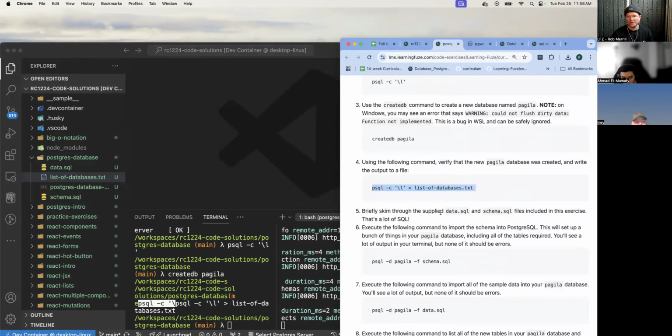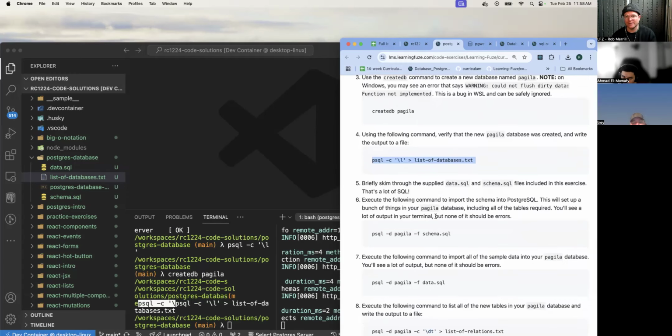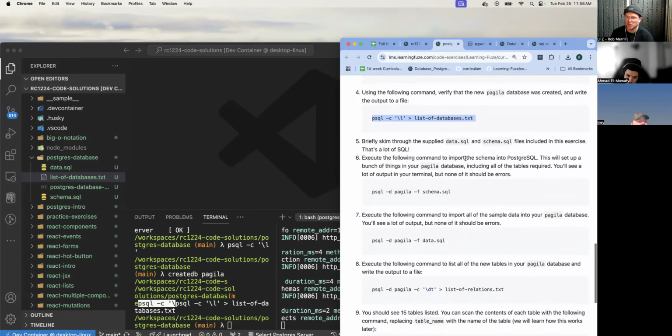So briefly skim through the data.sql and schema.sql. I gave a quick glance at that during our time together, so we won't necessarily do that again. Hopefully you got to spend some time in there as well. It's okay if it felt odd or mysterious; that's completely fine at this point. Just note that one of them is your schema, which has your tables, what makes up your tables, what attributes they have, and how they're connected. And the next one is data.sql, which is all your starter data that's going to get shoved into the tables.